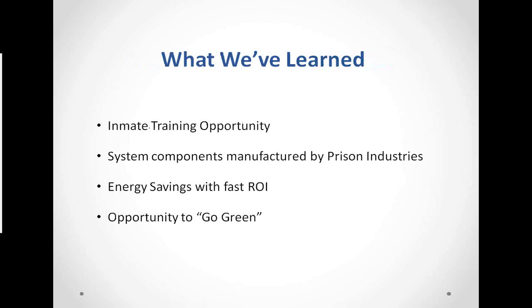Okay, kind of to recap what we have going on and what we've learned. Inmate training opportunities, which become more and more important as prison overcrowding becomes a problem and recidivism is a problem. System components are manufactured by Prison Industries. It's really a good thing. It truly is a partnership. They become our customers and we become theirs. Energy savings, fast ROI, the opportunity to go green and to do it all and create it all in a budget-neutral way.